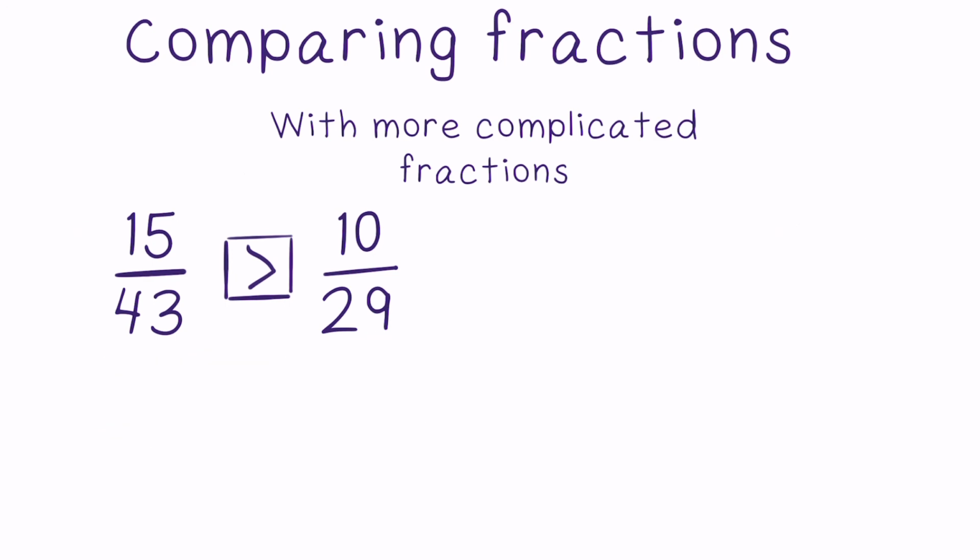This is a strategy that can be applied to really any fractions that are being compared, but is specifically useful when you are comparing fractions that do not share a common factor. That's often found when one of your denominators is a prime number, or when the two denominators simply are different enough that they do not share a common factor. This strategy can be applied for any size numbers and is helpful anytime that you are asked to compare fractions.